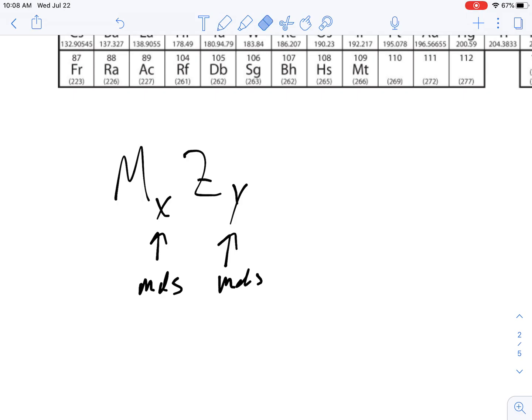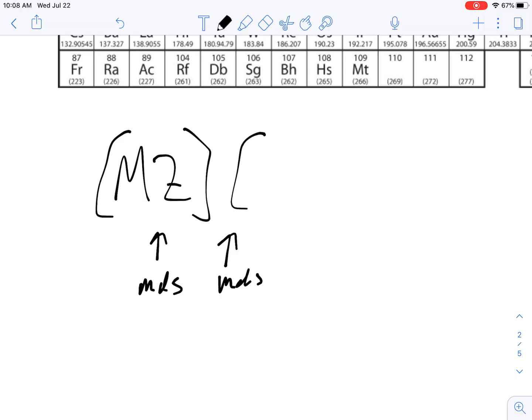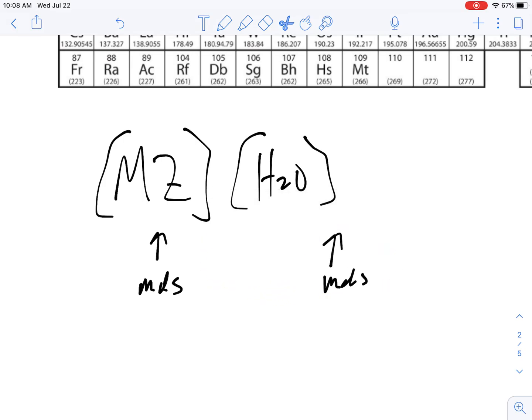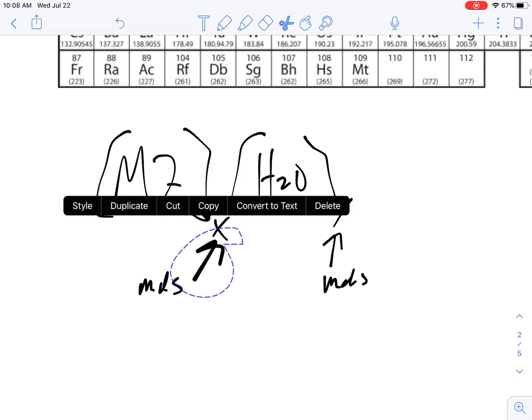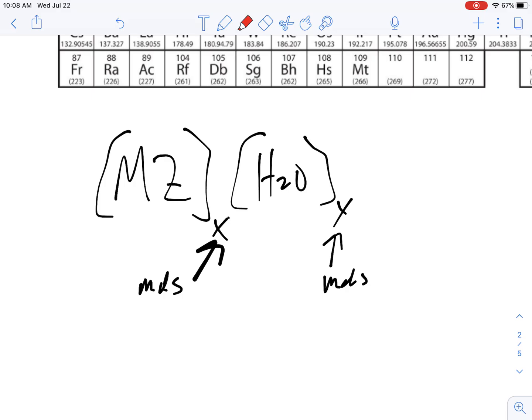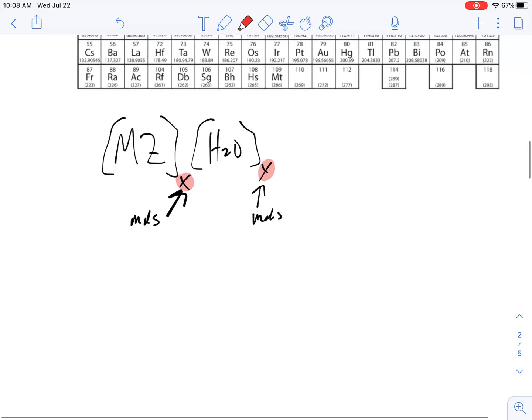Well, now we're going to do the same type of thing, except that instead of looking at M and Z, we're going to give you MZ, and instead we are going to be interested in how much water is in that MZ. And so what you're really doing is you're trying to figure out what X and Y are here so that you can figure out the moles of MZ and the moles of the water that are there. And as soon as you know how much this is and how much this is, then you know the formula of the hydrate. So this problem is done just like the ones we did before.